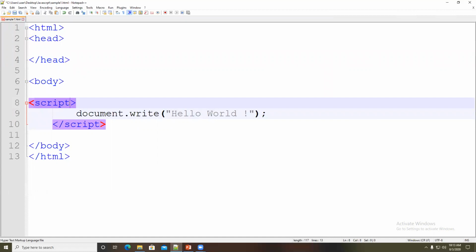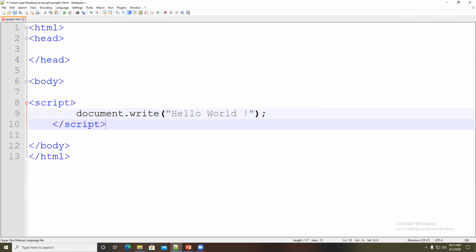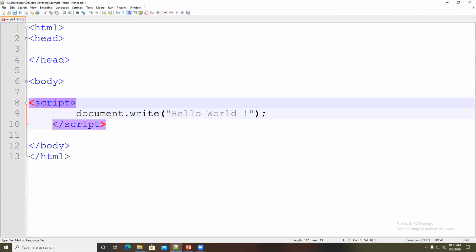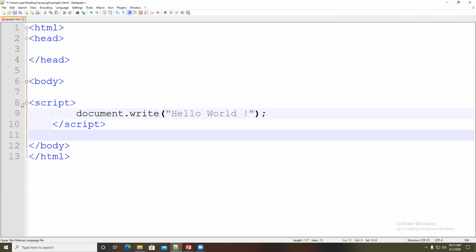That is kind of an optional one. Sometimes it works like this also, right? Without that language JavaScript, the script will also work. Okay, right. This is how you can add the internal way.